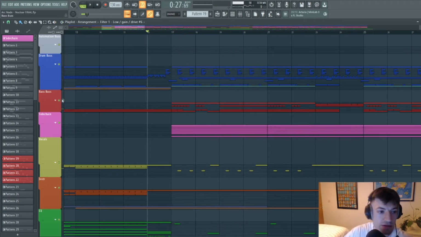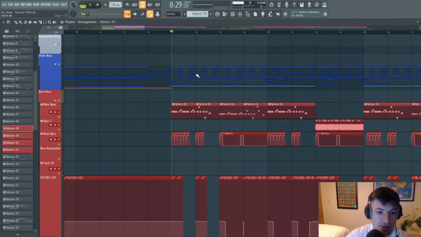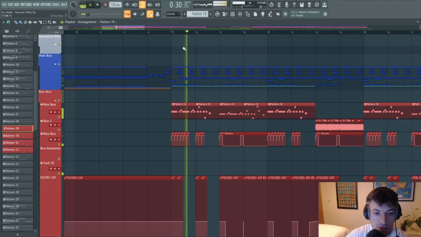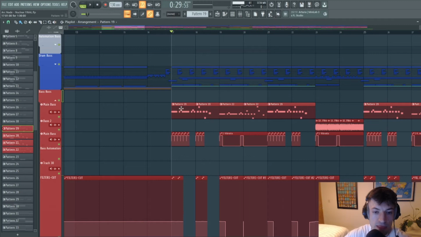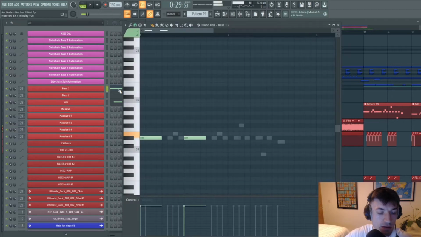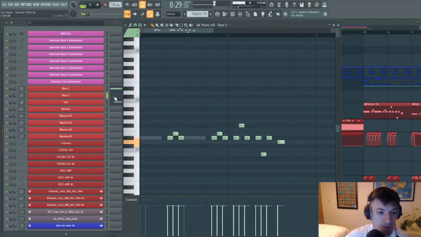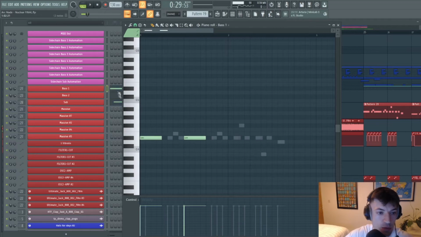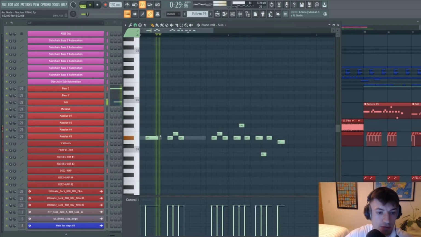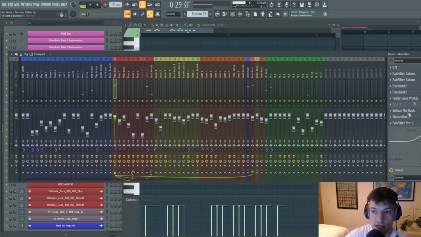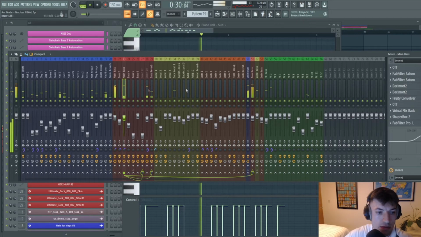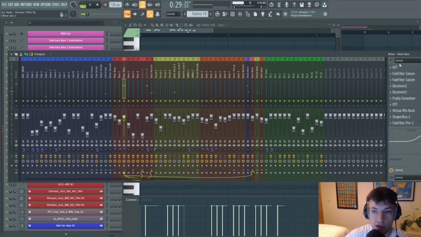So again, I've used 2 different bass sounds. The whoop at the start, and then the pluck afterwards. Now this sound design again is simply 1 bass, another bass, and then the sub. As you can see, very similar to what I've done in all my other tunes. If you want in-depth analysis of the post-processing, check out my other videos.